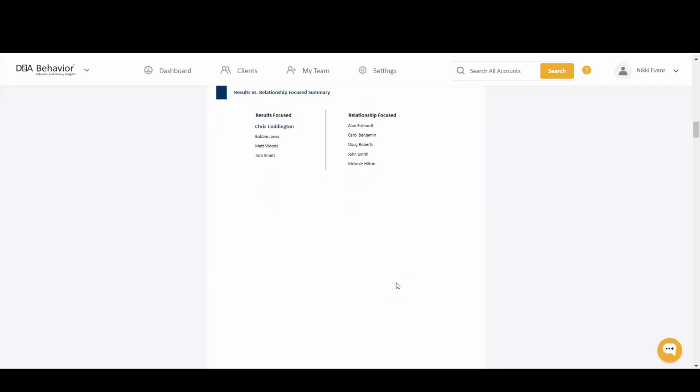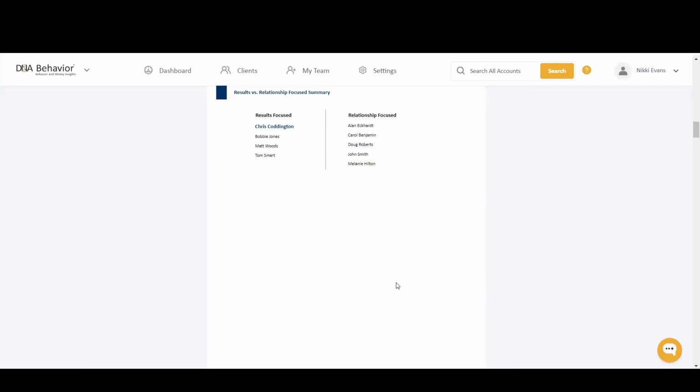for his team. So what that will mean is with relationship focused profiles, they're going to be the ones who have an easy time connecting with people, are able to get people engaged and involved in new ideas, are able to be empathetic listeners with team members and help to match. So you want to make sure that you've got people that are good in this area that can build long-term relationships. They're going to be good in customer service. They're going to be good in terms of engaging people to want to follow along with what you're doing.